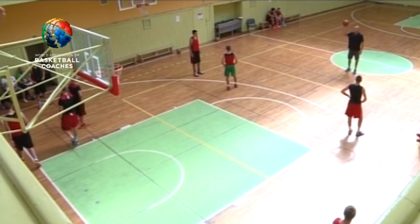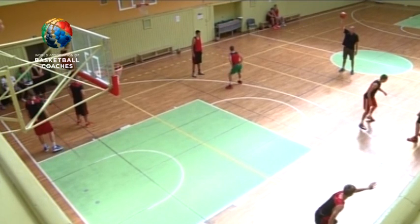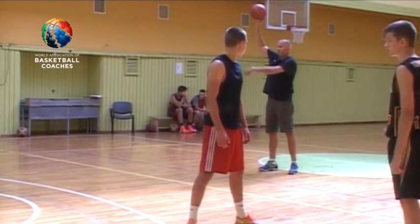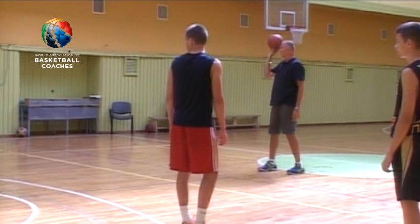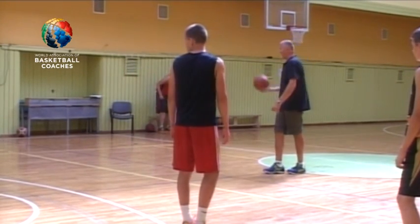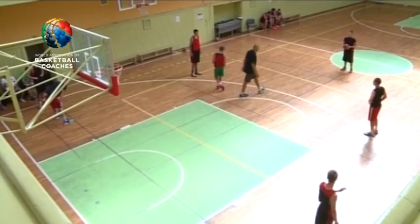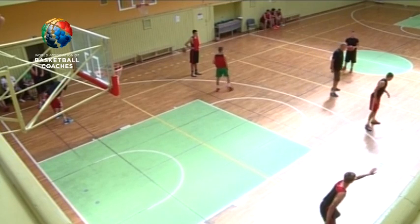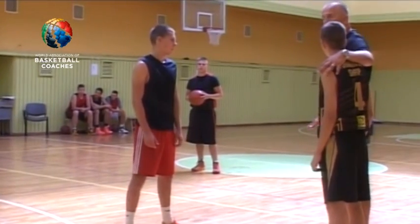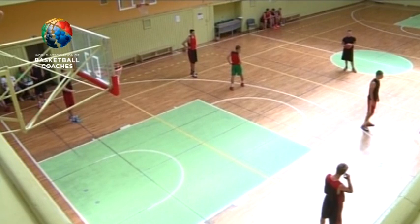Okay. We got the ball here. Create the position in the defense. Change him. Use my position. I need a repeat here. Any position in offense outside the position, the shot, we don't force and deny this pass.